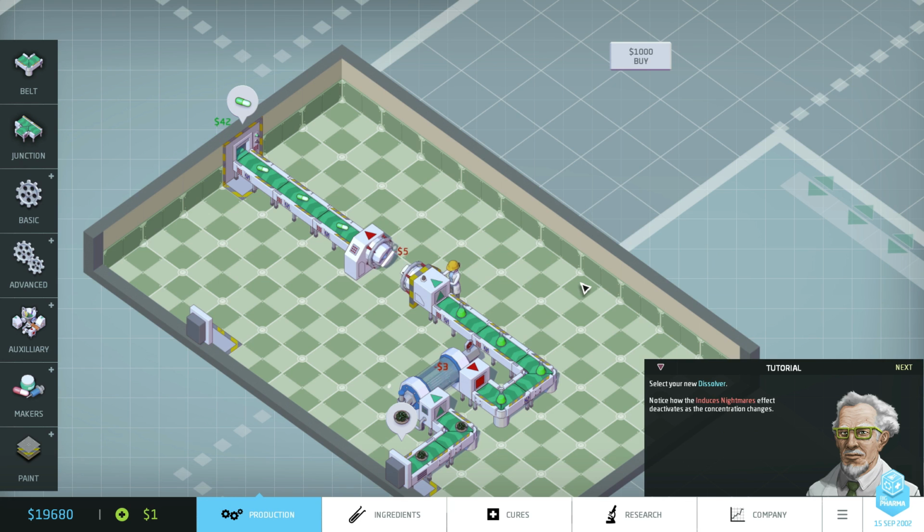What do you think of the music? Leave a comment if you'd like to. What we were going for is something quite light, quite fun, with a bit of a beat to it, because it matches the production line, you know, the beat of the production line, if you like. Everything in Big Pharma goes on this very fixed tick, basically attached to the days going by, which is once every 3 seconds.